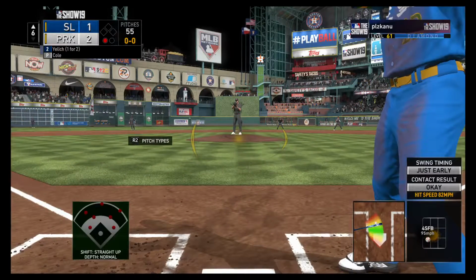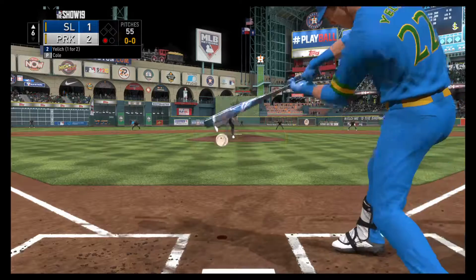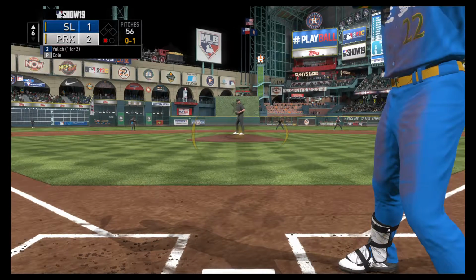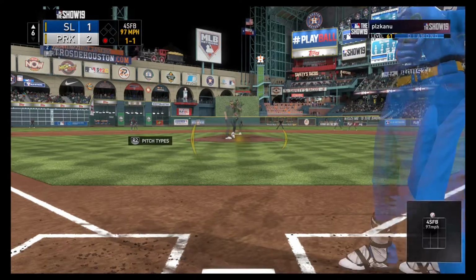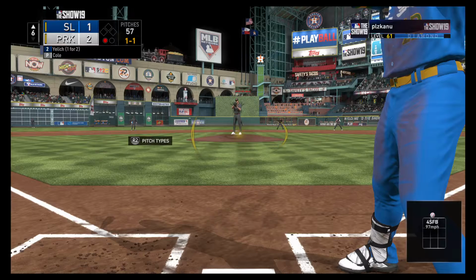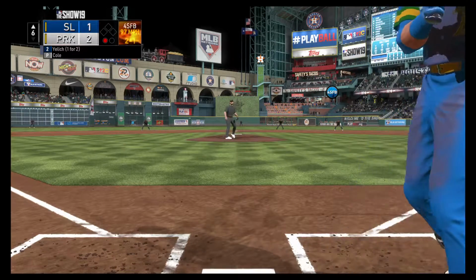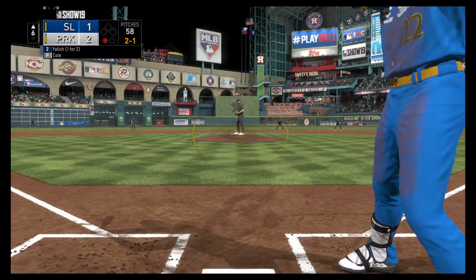Now at the plate, Christian Yelich. 1 for 2 with a base hit back in the first inning of play. Started to go around, but it's ruled strike 1 anyway. He's been pitching really well so far in this one as we cruise into the middle innings. One of the big reasons why, 80% first pitch strike ratio. If he continues that, he might be able to finish this one. 2 balls and a strike to count.